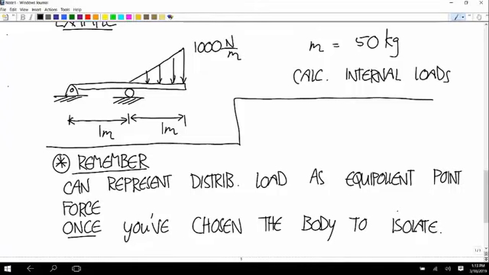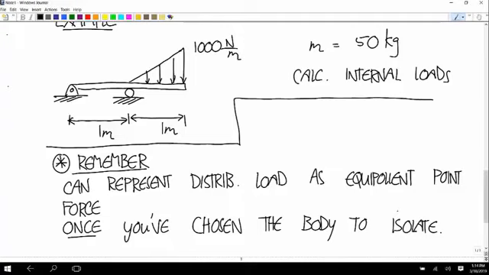Okay, so if we treated that weight force as a point force right from the start, here's what would go wrong. We'd treat the weight like a downward force acting at the center, right? But then after we calculate the external loads, we go back in and make a cut with the right end in here somewhere, and what we would have done is represented that weight as a point force before we made this cut over here. You understand what I mean?